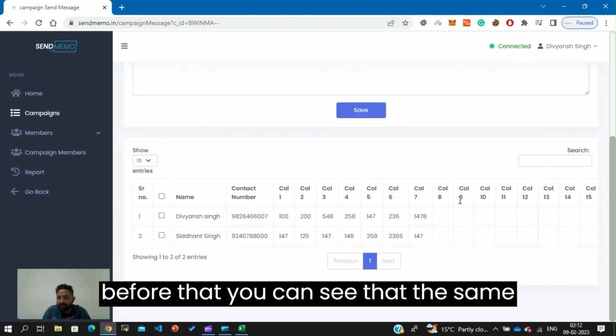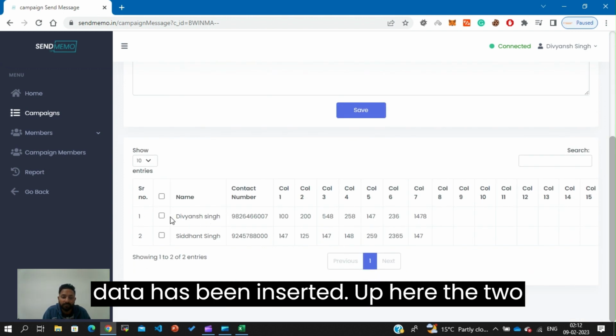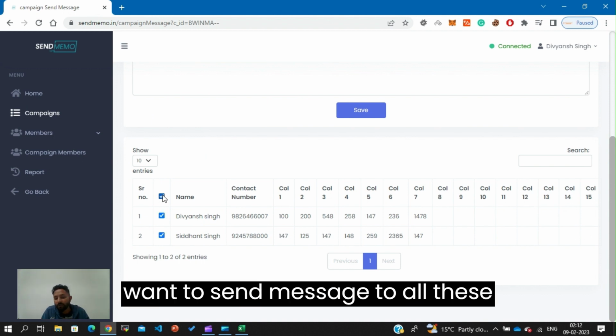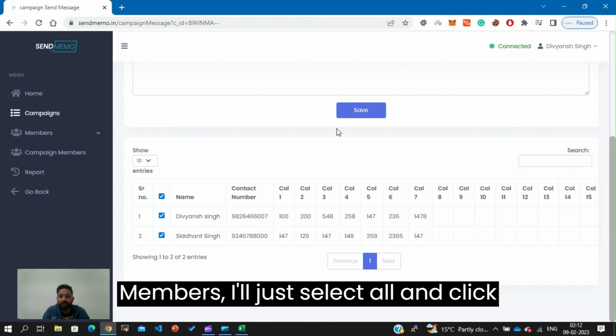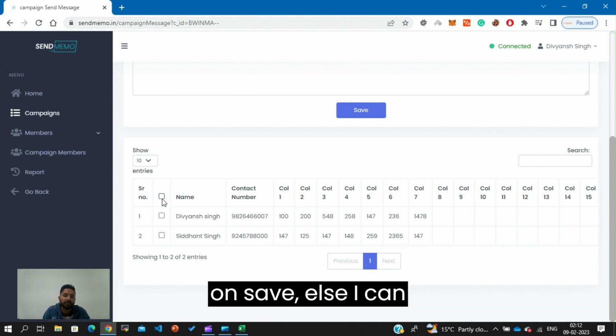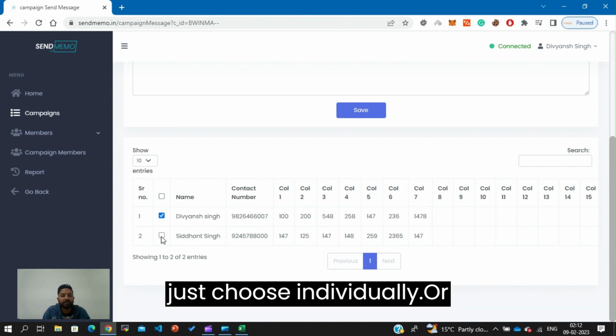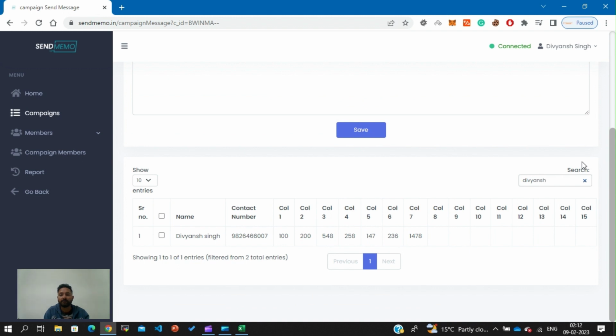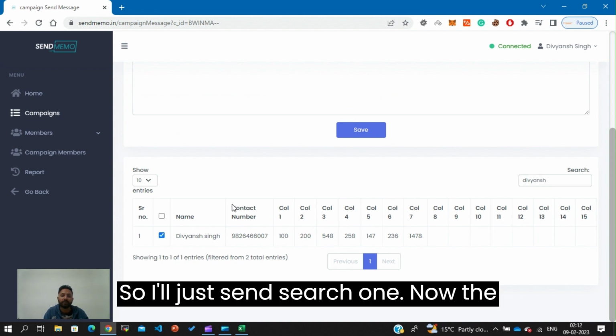But before that, you can see that the same data has been inserted up here. The two names have been inserted. If I want to send a message to all these members, I'll select all and click on save. Else, I can choose individually, or I can search. Let's say I want to send to Divyansh, so I'll search for that.